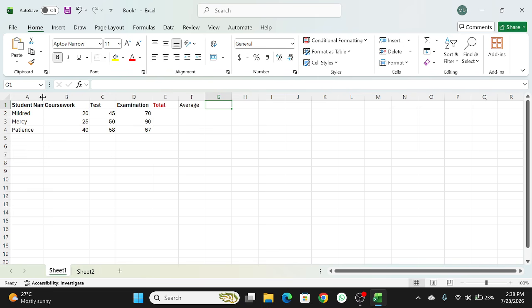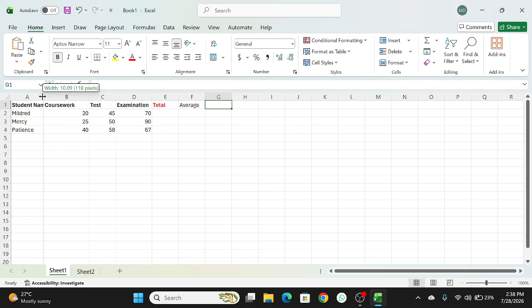If information does not fit properly, place the mouse pointer between two column headings. You see, I have column A and column B. So you put your cursor here. When the double-headed arrow appears, you can see this arrow is double-headed on the left and on the right. You click and you drag to increase or to reduce.